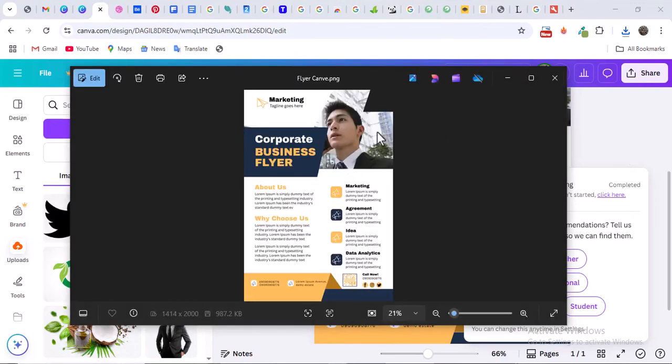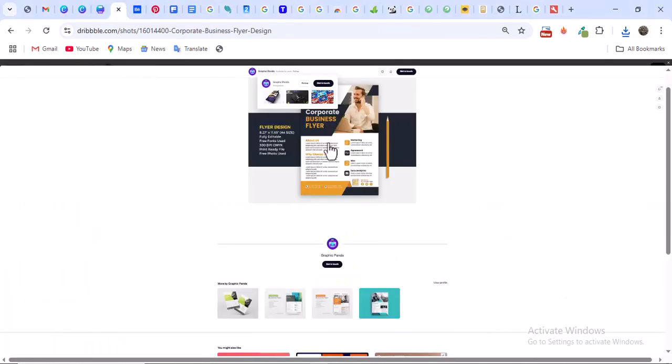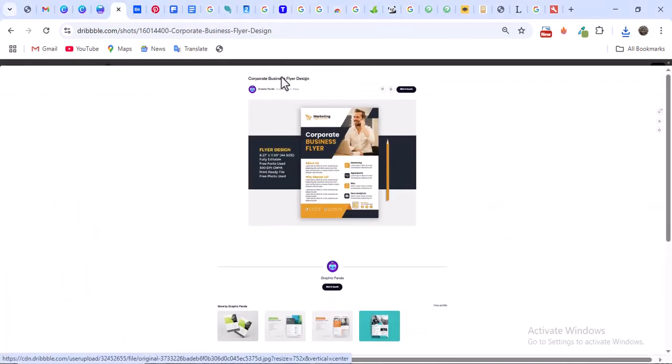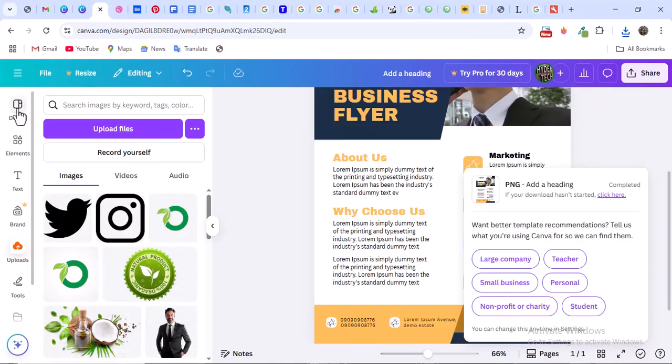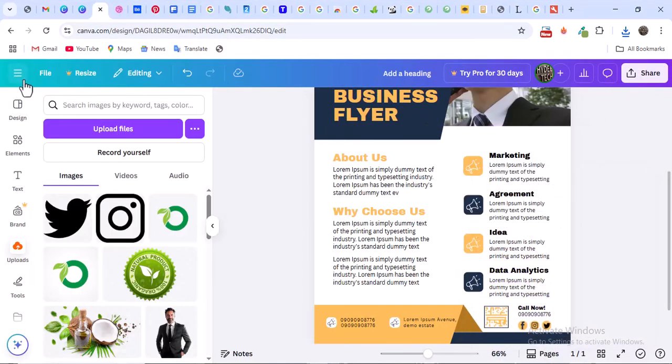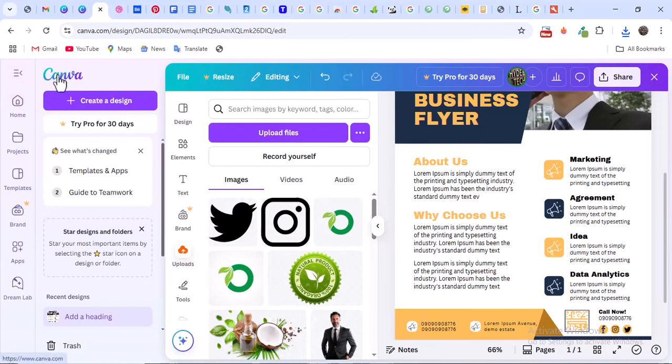I'm just going to show you quickly how to design a logo on Canva. Then I will move to video editing on Canva, and that will be the end of the Canva tutorial. So this is our flyer. You can see how it looks, almost exactly like what we have here. So that is it. We got the inspiration from one of the designs on Dribbble, and we were able to replicate it. So let's go back and click on these 3 lines and click on home, or click on this Canva icon.